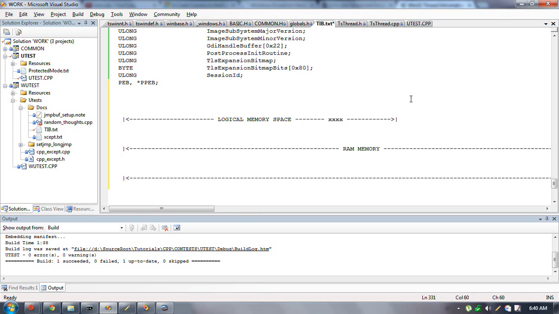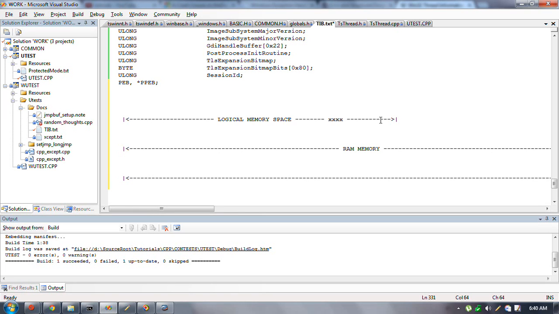If paging is enabled, if we're using the paging mechanism, then all of this is broken up into 4 kilobyte pages, and the pages can be mapped into RAM or into the virtual memory on the disk. If we're going to use it, it has to go into RAM eventually.